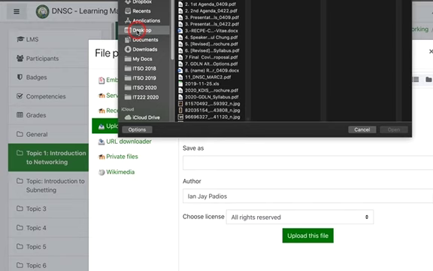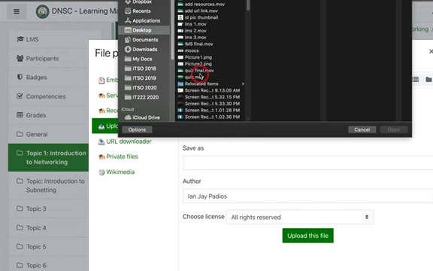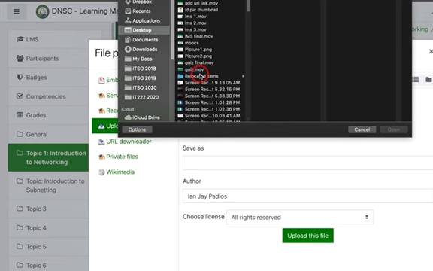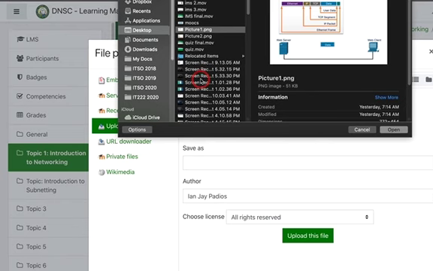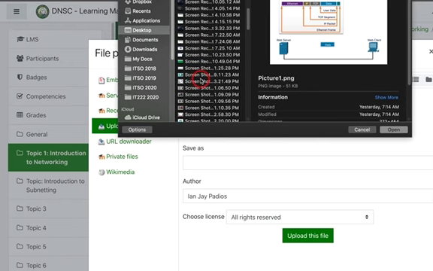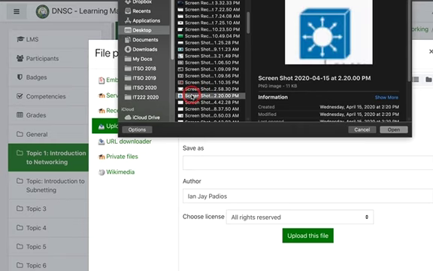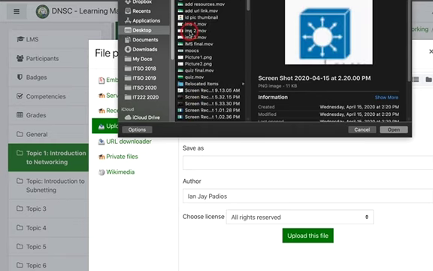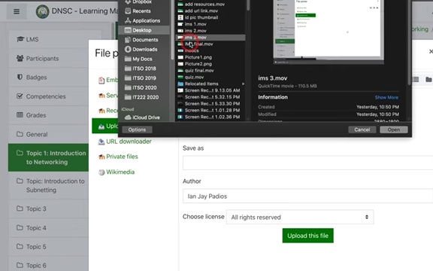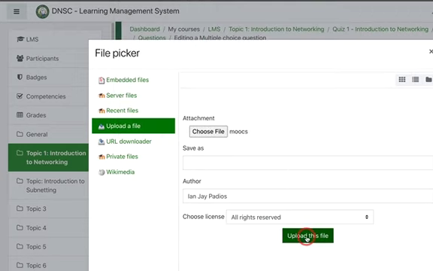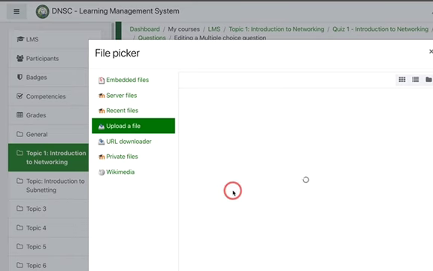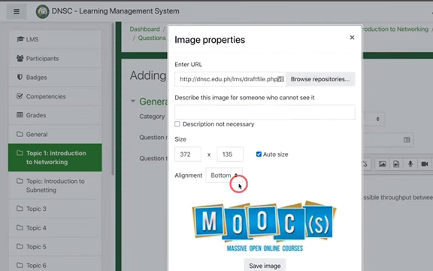Then let's browse for the image that we want to upload. This one, just for example only. So upload this file, then no descriptions, save image.